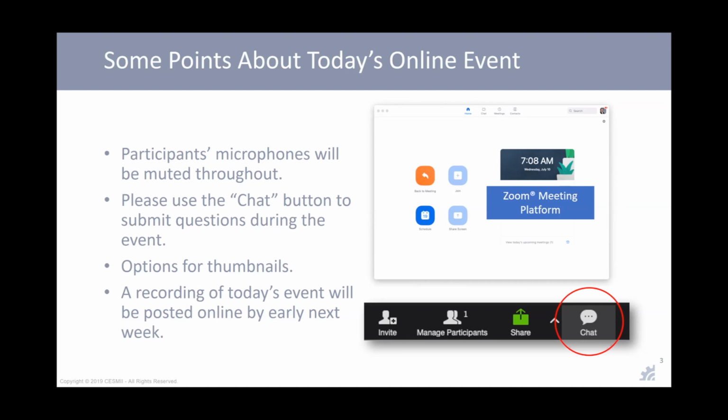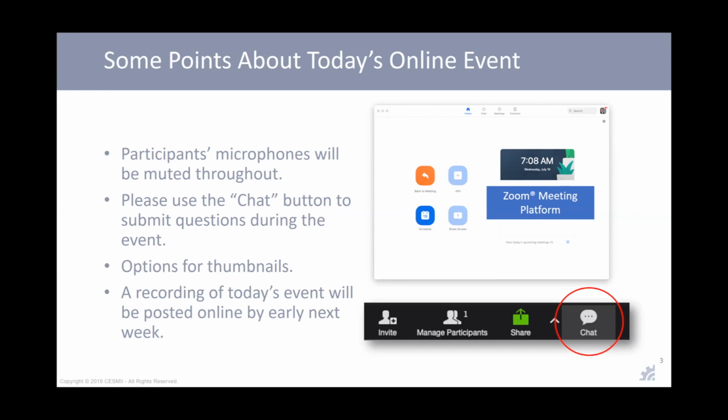Please text any questions that you have for any of the panelists in that window, and we will respond to those. You'll also notice that anytime we have the video going, you will see thumbnails of the presenters. If you want to change the way those thumbnails look on your screen, simply click on them, and Zoom will give you options on minimizing them or expanding them to your personal preference.